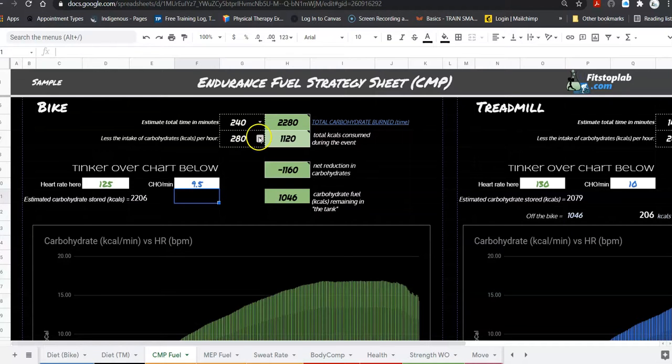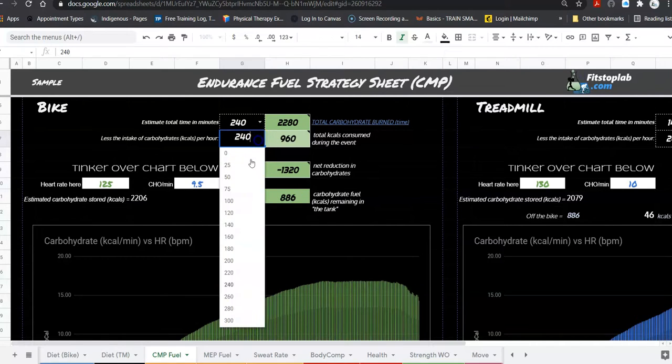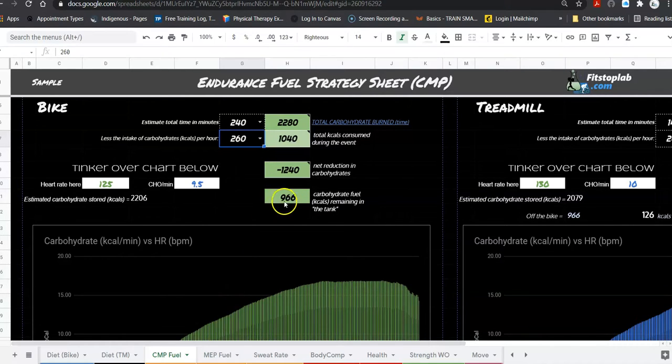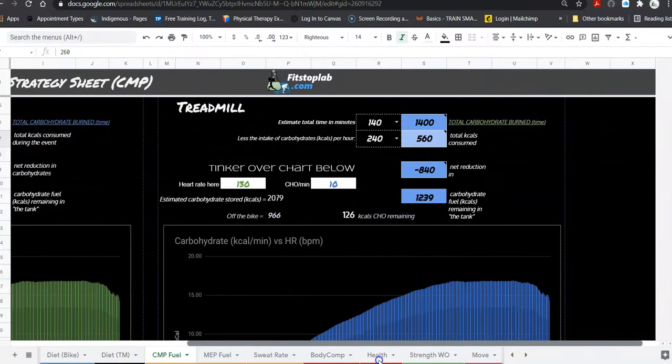And then if we're able to take in 240 calories or more, we're doing pretty well as far as carbohydrates left in the tank. We can take in a little bit more, get a little bit more reserve. Now this 966 theoretically is what we have left for the run. So I can go over here on the bike, use this data from the run, use the leftover from the bike, 966 here, and then play the same scenarios out over on this side.